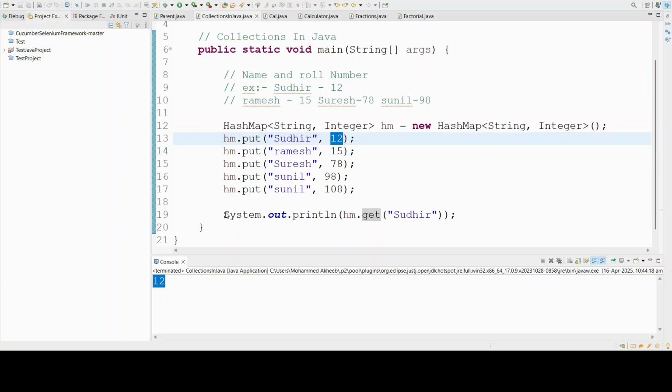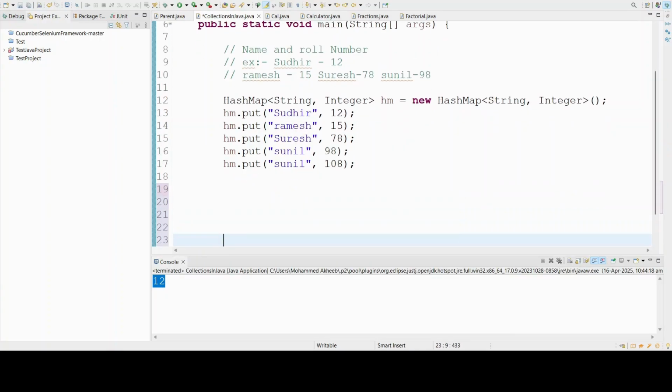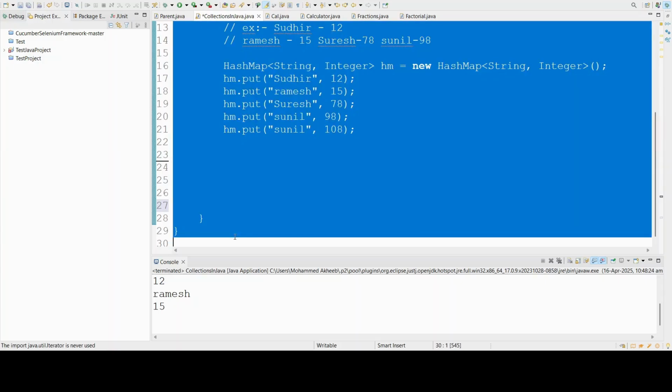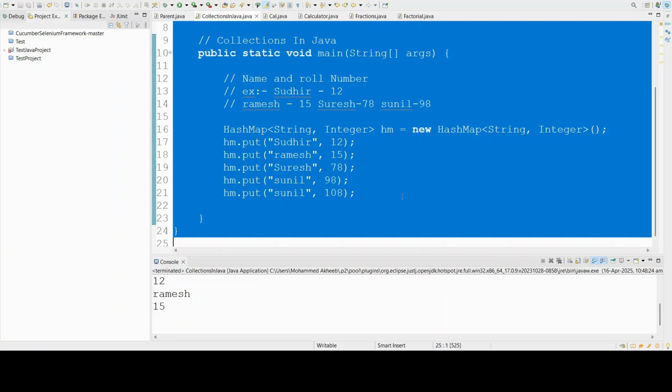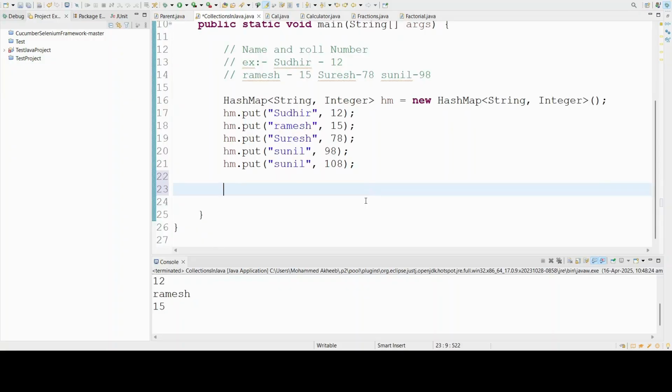Now suppose you want to iterate each element inside a hash map. In that case we can go with an iterator. There are multiple ways, guys, to iterate a hash map, three to four ways in which we can iterate each element present in a map or its implementing classes. Let me go with iterator. If the requirement is to iterate each element present in a hash map, it might be a hash map, tree map, or anything. The common method: first we have to take the hash map.